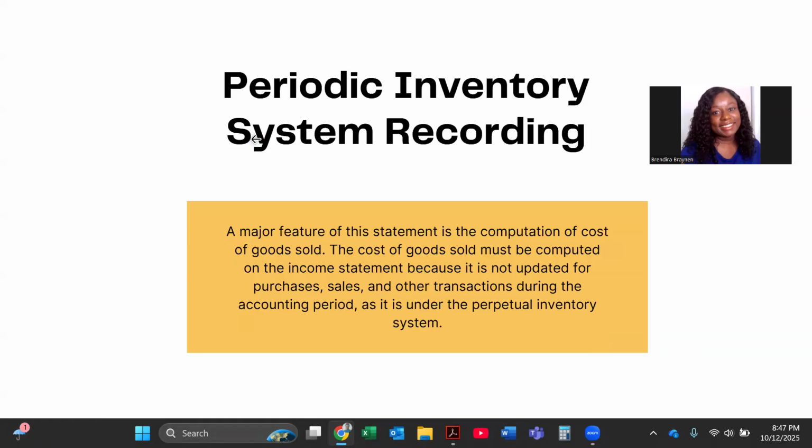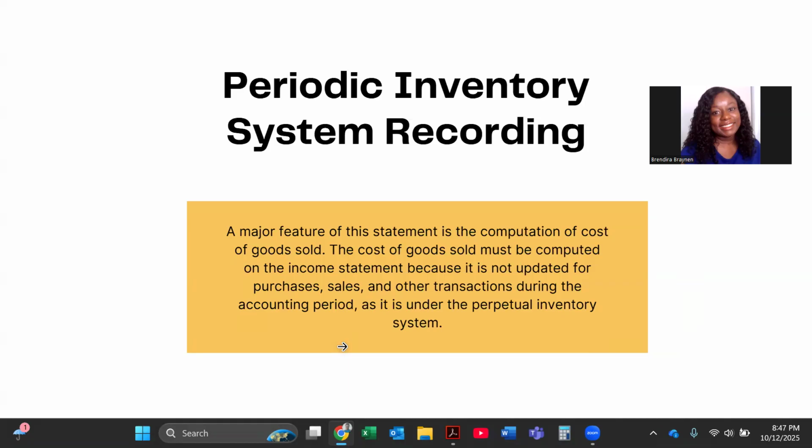And then following your viewing of the video, you will have an assignment that is going to be time sensitive, that you will have to complete before our next class, which is Thursday. It's going to be surrounding the journal entries, because one of the things you do need to understand is how to prepare journal entries under both methods. There are times when they test both methods.